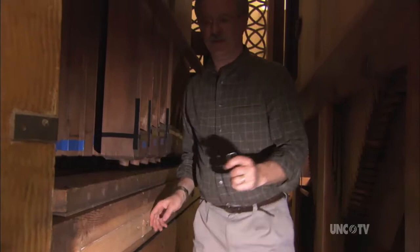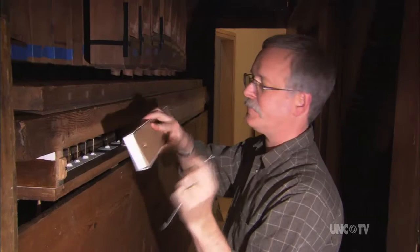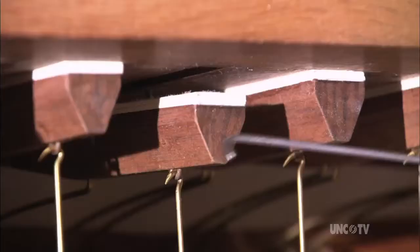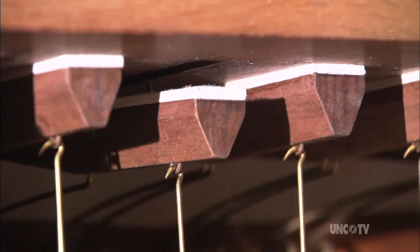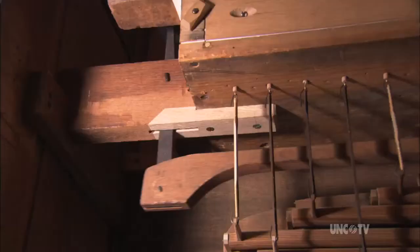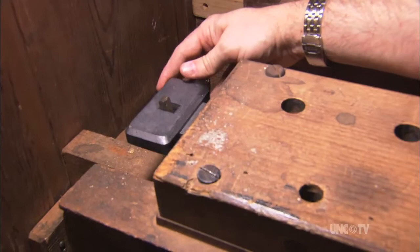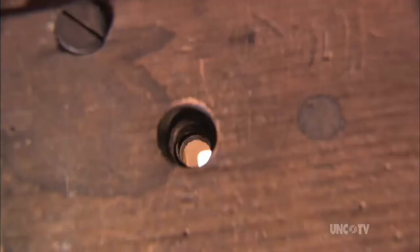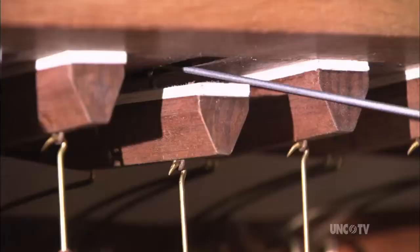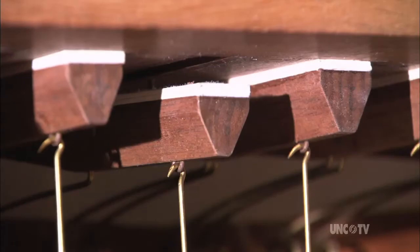This is a good place to see how the playing action of the organ works. This wind box, or wind chest, is full of air under pressure coming from the bellows. When a key of the keyboard is depressed, the air from inside the wind box can go into this channel. When the organist draws a stop at the console, this whole slider — a wooden piece — is slid sideways inside the wind chest, and a set of holes in the slider line up with the wind chest and where the pipe is standing, and then if this valve is opened, the pipe sounds.